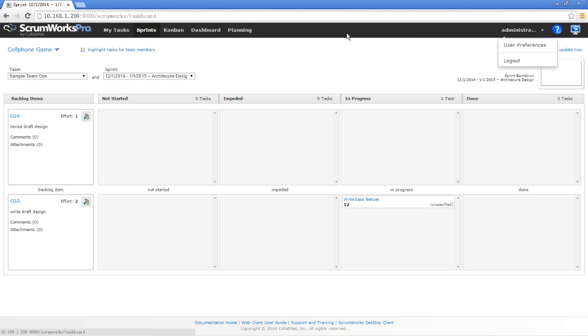Below those links, there's a link similar to the one on the login view for accessing the ScrumWorks desktop client. That's here.